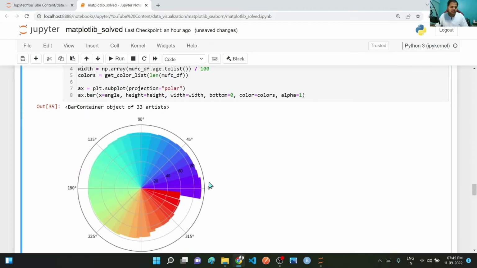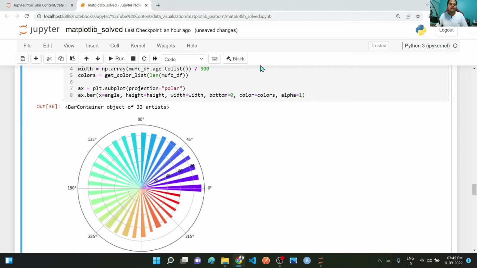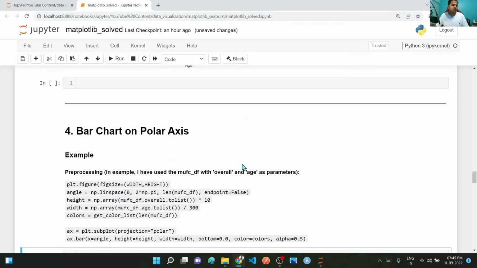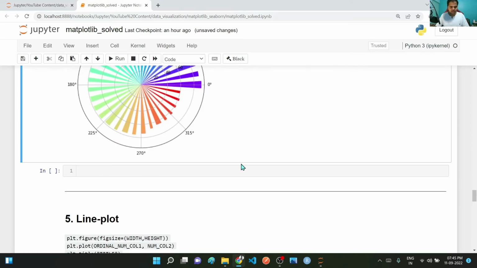Now the thickness has increased, the width has increased, and we have these overlapping bars. And to again reduce the thickness, I divide it by a bigger integer, so we have lesser thickness. So that's all for the bar chart on polar axis.